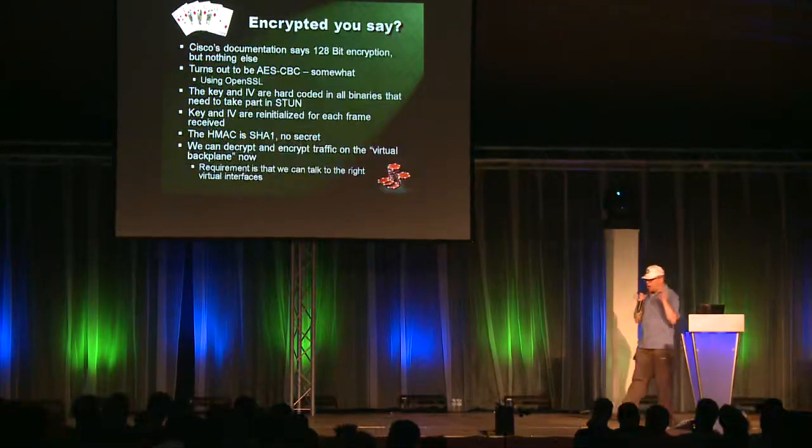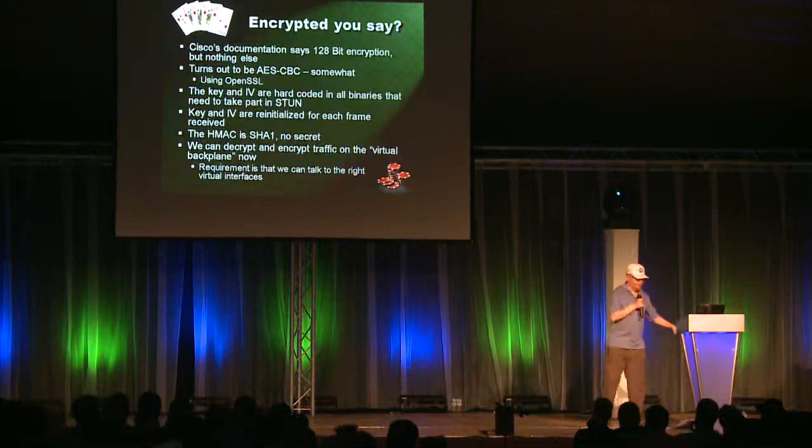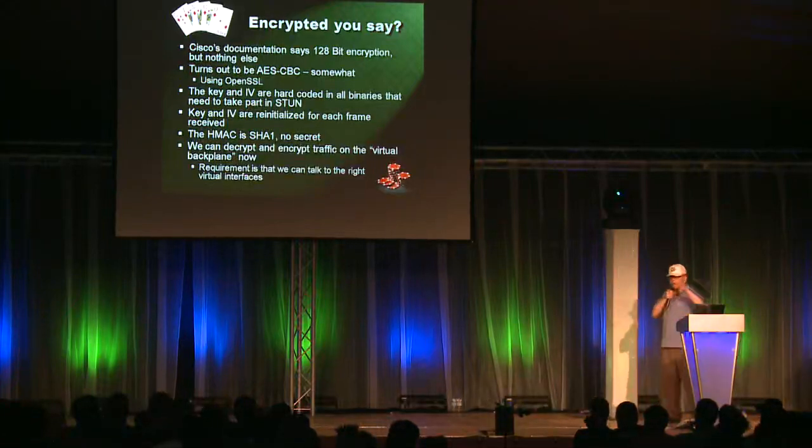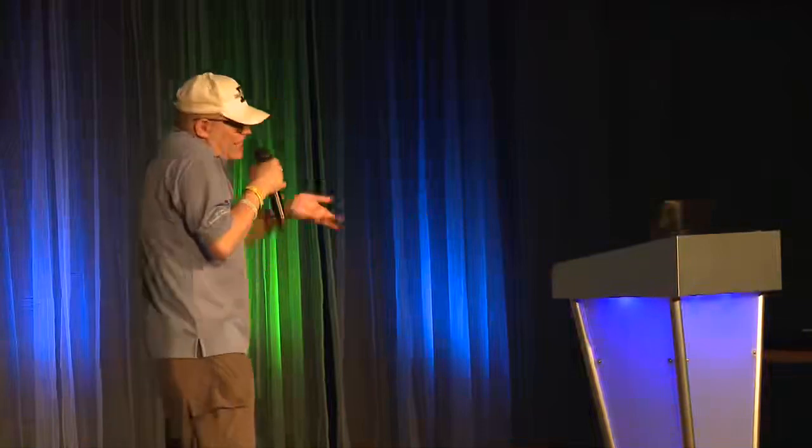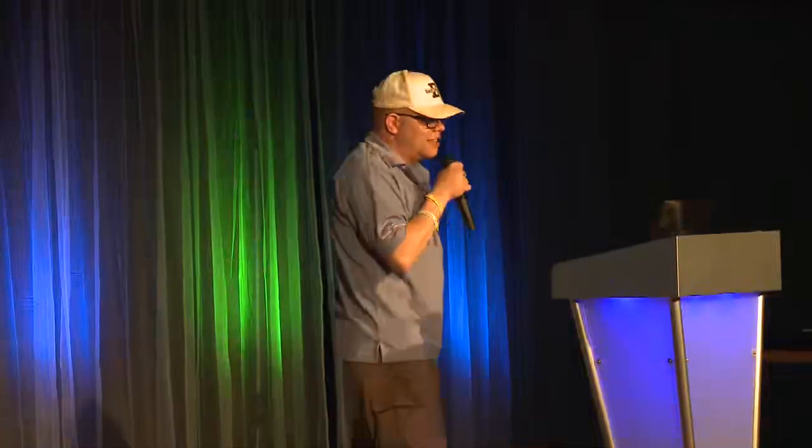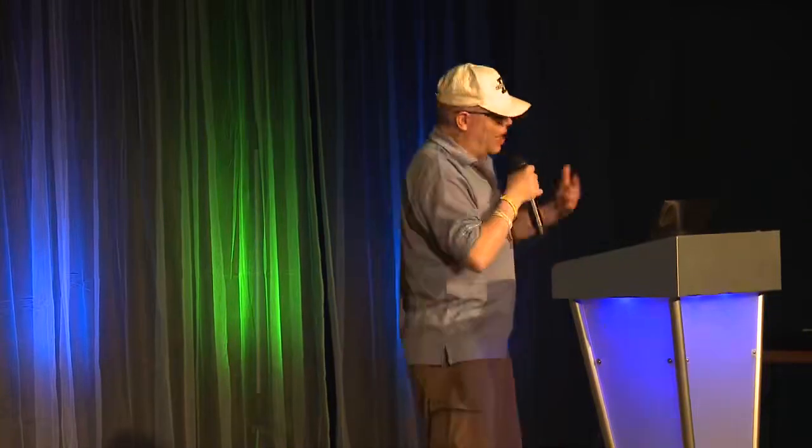Oops. The HMAC, the bit that you can set saying this is HMAC, turns out to be SHA-1. Now, I'm not a crypto person. Greg is the crypto person. The problem is, even I know that if you want an HMAC, there needs to be some secret. It's not there. It's just a SHA-1. Good. So now we can actually decrypt the traffic.